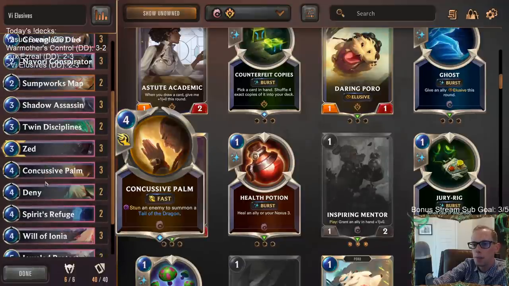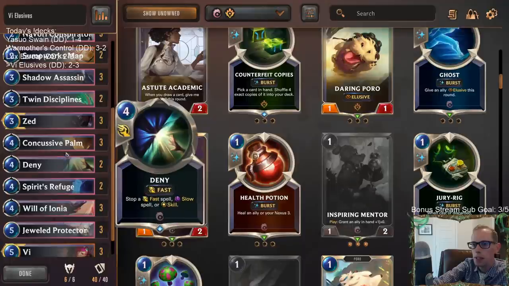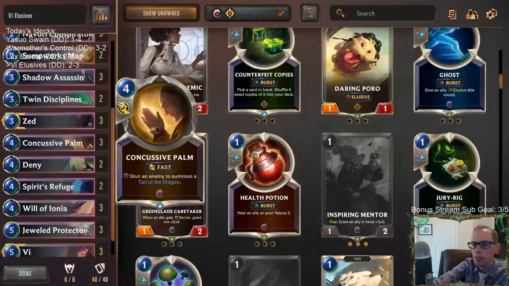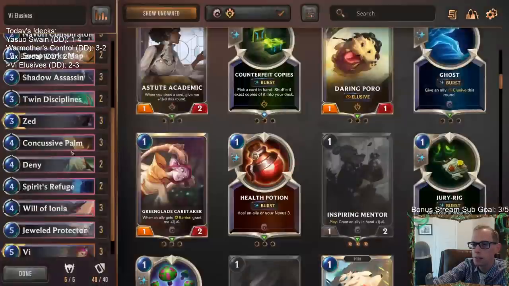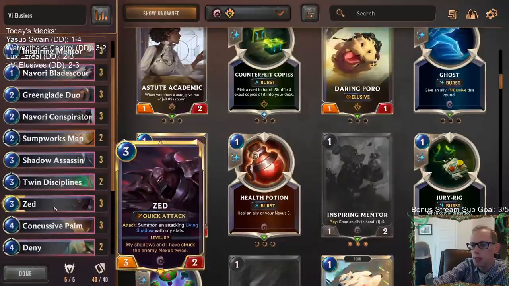And a lot of these spells were pretty good. It seemed like we had maybe too many. I kind of would want to try this maybe without Concussive Palm or Will of Ionia, cutting down on those and getting another threat in. When you're playing the Elusive deck, the 3-2 isn't that valuable. I don't know what we were missing, but we were missing something.